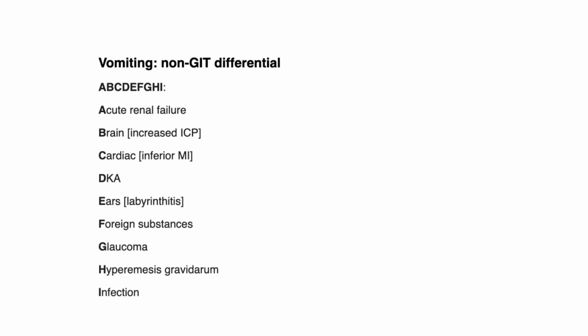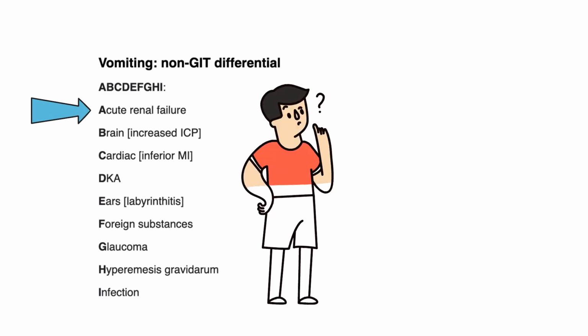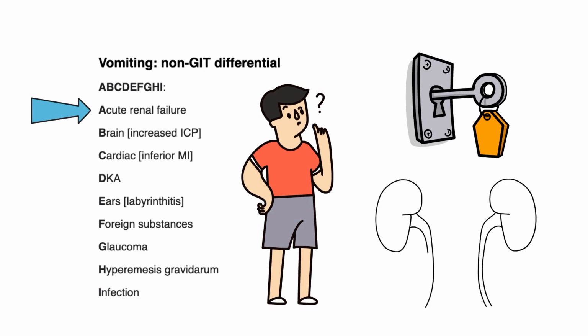Let's look at how this plays out in the differential for vomiting I referenced earlier. You'll see that for a few of these, the letters stand for things that aren't actually the thing itself. For example, the A stands for acute renal failure. This doesn't work well because the word acute is very nonspecific and is used in medicine to refer to any number of things. Instead, the important part is the word renal, which isn't actually the word that's being highlighted by the mnemonic. This shows the importance of making sure that each element of the mnemonic is easily associable with the thing it's meant to represent.